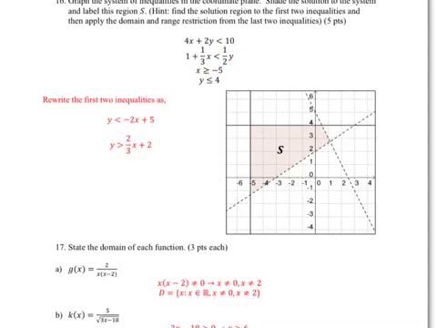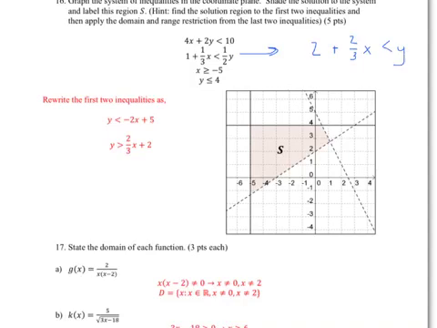Now, you're more than welcome to graph this on a calculator. Nothing said you couldn't. So you could start it by writing them like this and solving for y in both cases. And that's a good way to do this. And the reason you'll notice this is greater than here is because when you solve this one here, you need to multiply by 2 to start. So you get 2 plus 2/3 x less than y.